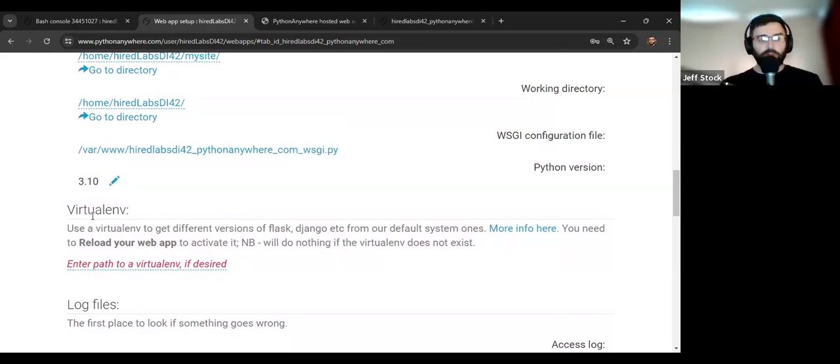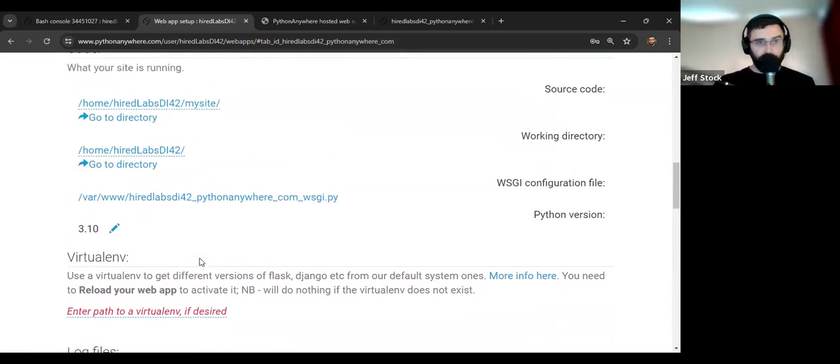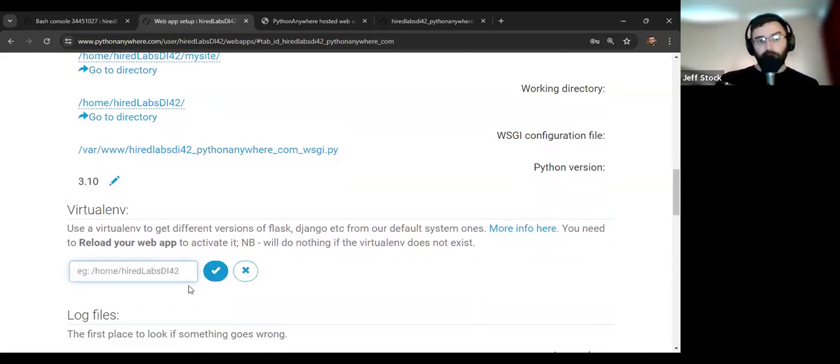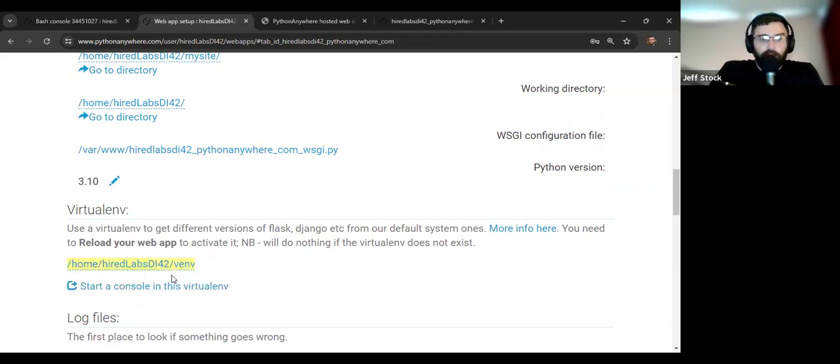Then you scroll down to the virtual env section. We need to tell PythonAnywhere where our virtual env is, and if you remember, it's also in our home directory. We just put it there; we could have put it anywhere. So I'm going to put our home directory, and in my case I called it venv, to remind us that that's the name of the package we use to install it. You could call it whatever you want, like Steve mentioned, he called it something else. I'm going to keep it as venv just to remind everyone.